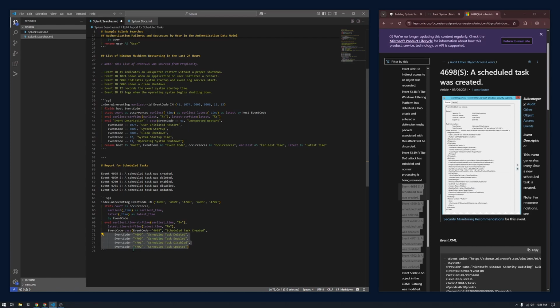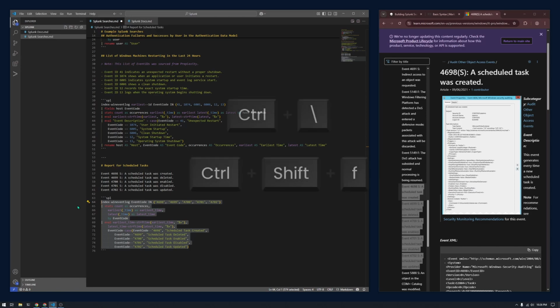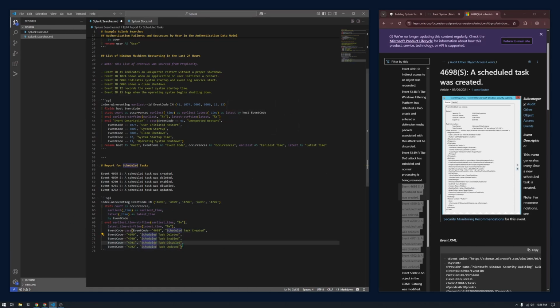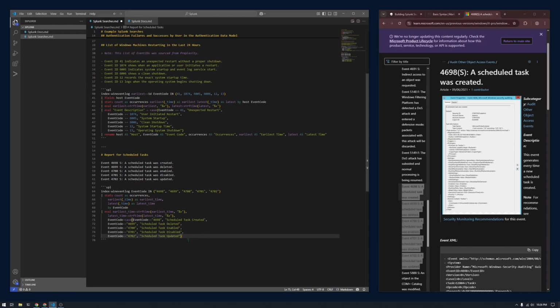And I can shift tab. If I wanted to clean it up, like let's say it looked like this, I could just copy this into search and reporting and do control pipe, or I think it's control shift F, to do the formatting in there and then bring it back over. But I'm just going to highlight and do shift tab to move that over. And there we go. At that point, we have, I'll table it here.